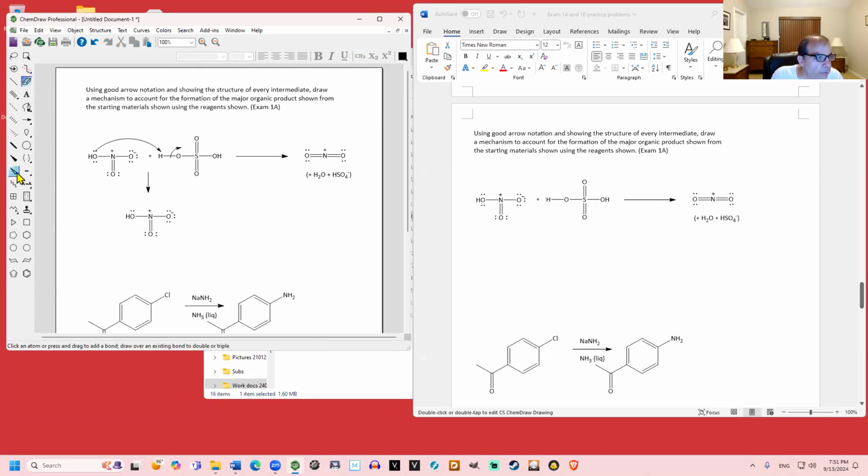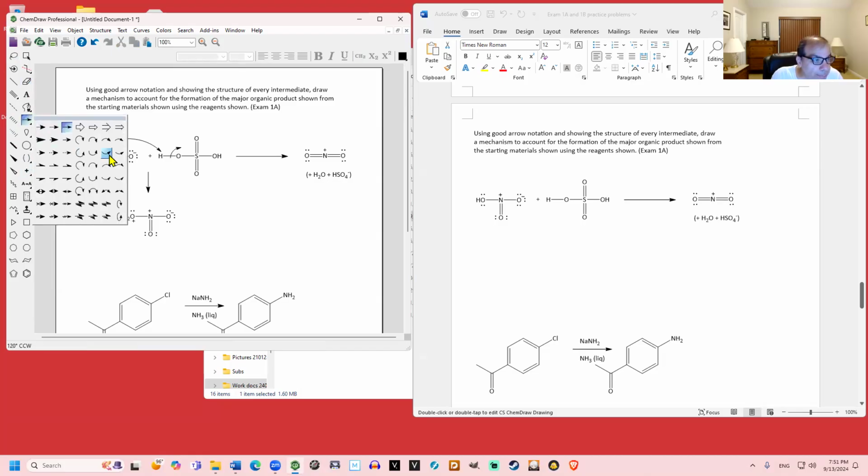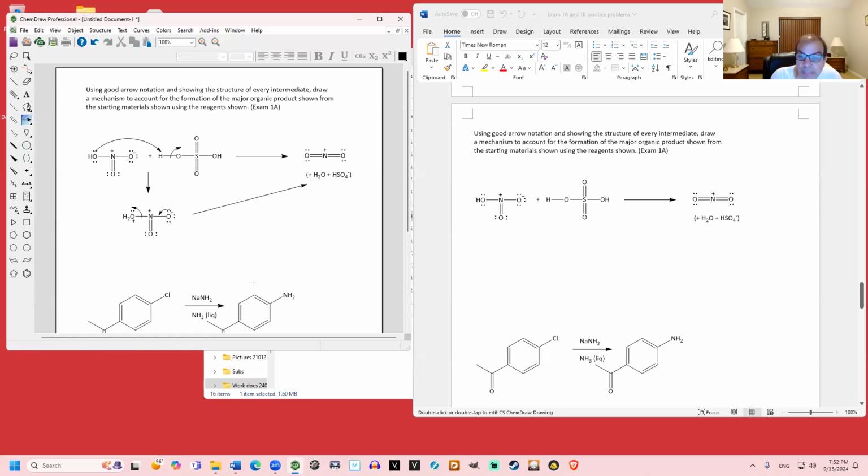So instead of OH, you'll have OH2 plus, like that. In the next step, we lose the water molecule by the oxygen on the O minus donating an electron pair in towards nitrogen. And we have to break a bond. We can't leave nitrogen with 5 bonds. So we lose water. Water is a good leaving group. And that goes straight there.